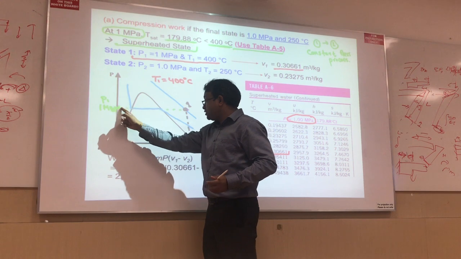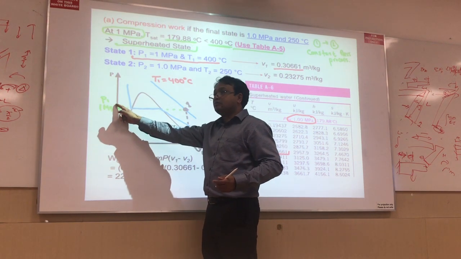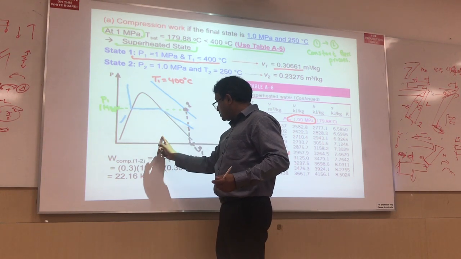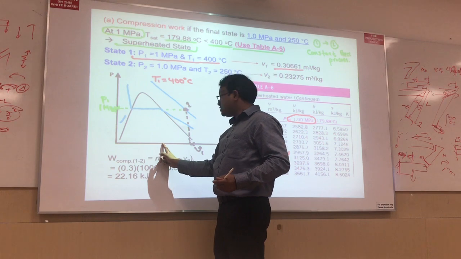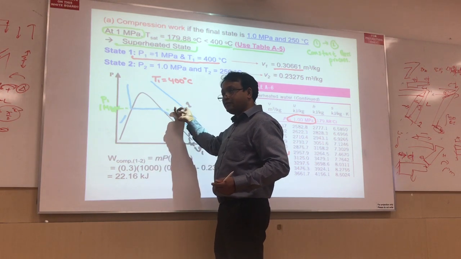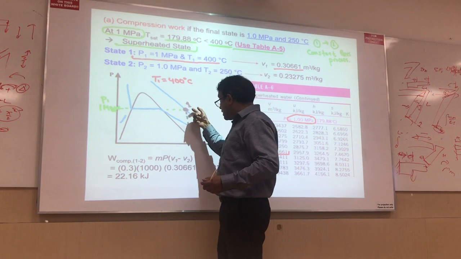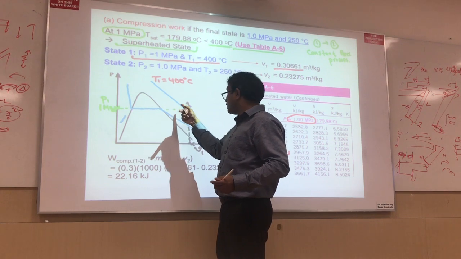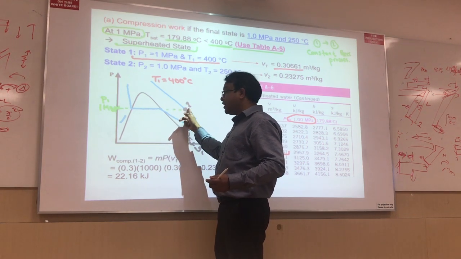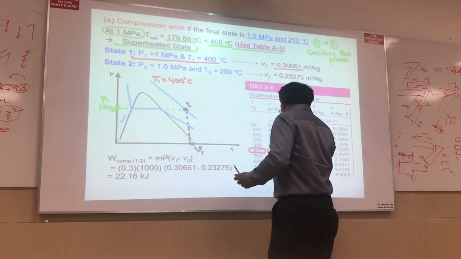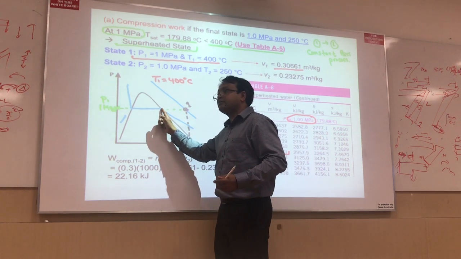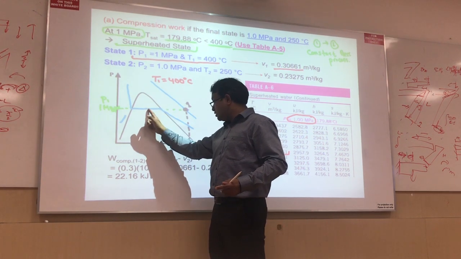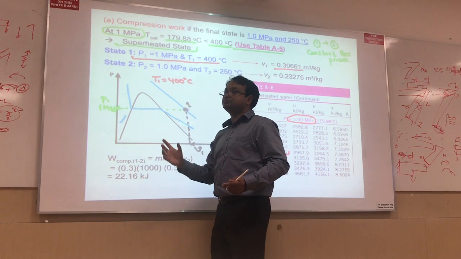So at this pressure, at P1, I need to know Vg. Correct. This Vg I should know, this point. This Vg should be compared with this number, right? Then I say, oh, this is superheated vapor. Similarly, at 250 degrees Celsius, I know some number of V. And this number should be compared with this number. If this point is higher than this, then superheated vapor. Otherwise, it is here. You have to compare.